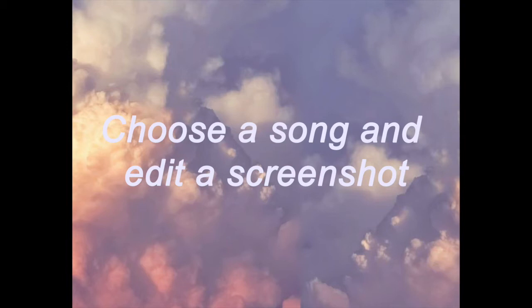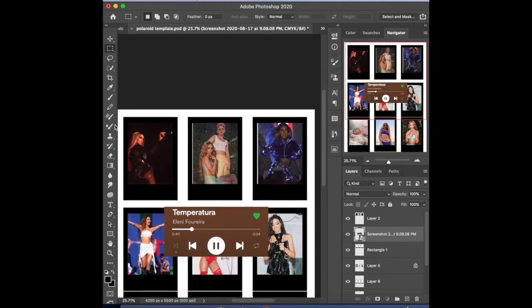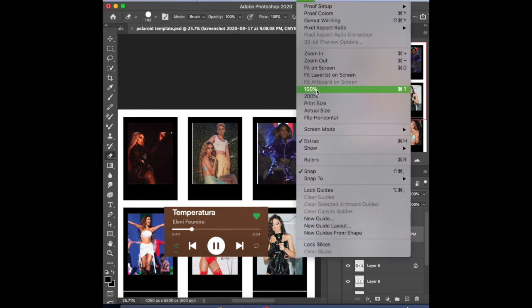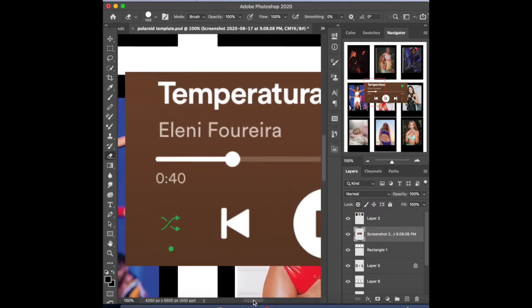The order in which you do these next 2 steps doesn't really matter, but you will want to use the color range tool in the select menu to select the background and delete it. And then you will go to hue and saturation under adjustments, which is in the image menu, and turn the saturation all the way down or somehow get it into grayscale.